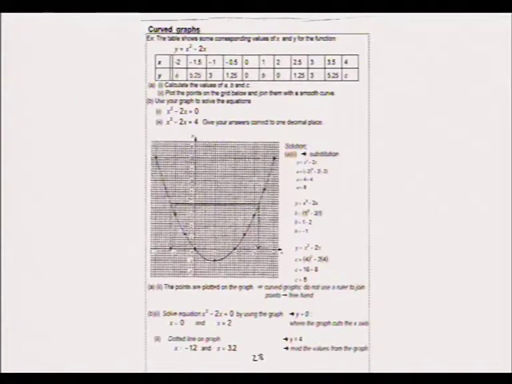There you see a curved graph example. The x is given, but the y you have to work out. And then you draw your graph, you plot your points. It's a smooth curve drawn with a pencil by hand. Don't draw it with a ruler and never with a pen. And label your graph. Alright, it's neatly done.